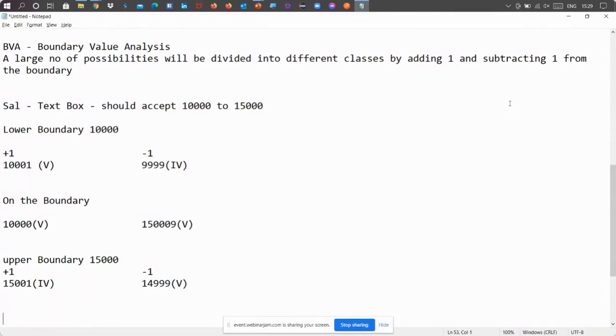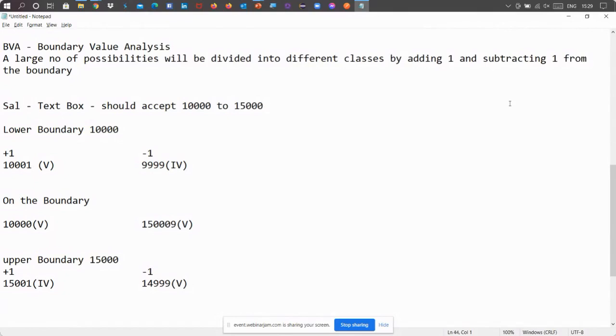Now, if the requirement is too complex, or if the requirement is too important for the customer, what we can typically do is have a deeper dive into it, and we can club both BVA and ECP together, right? In that case, we are testing the requirement a little deeper, with the depth of the data.